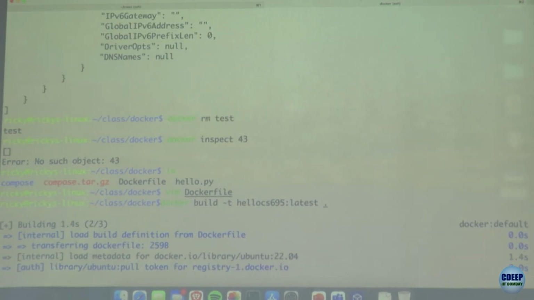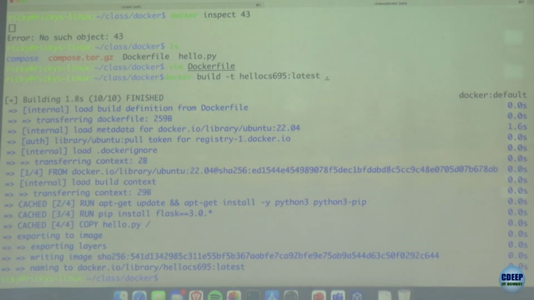If you do that, usually it will take a lot of time if you're running it for the first time, because it is going to pull a lot of things from the internet. But I have already used it, so that's why it is very quick. For the layers, it is going to pull everything that you have written in the Dockerfile, right?